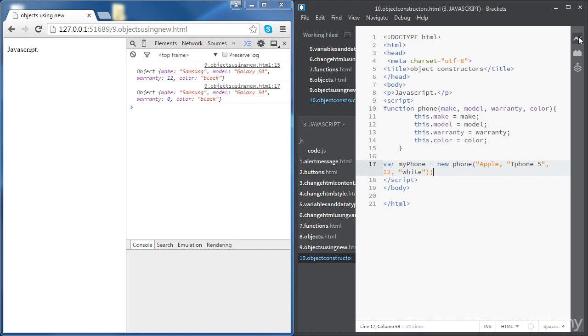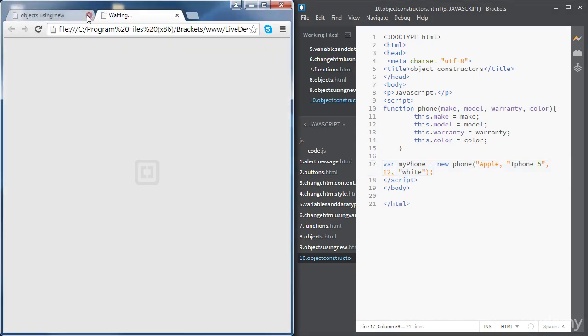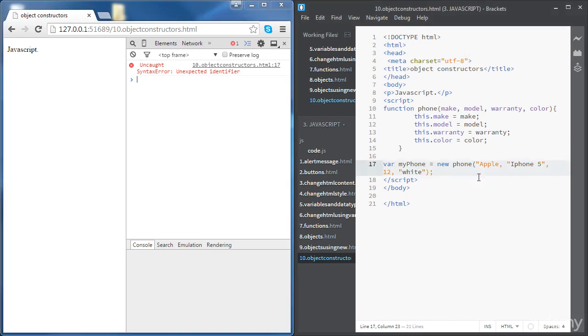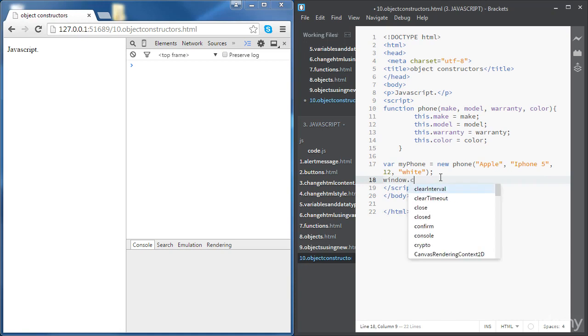Okay, let's refresh the live preview and just see what's going on. Right, so we just forgot to close the double quotes here. So now if we refresh, it should be working. So let's display myPhone in the console and see what we get.